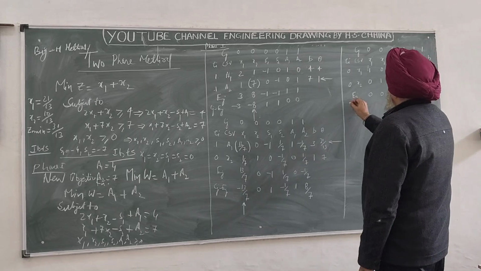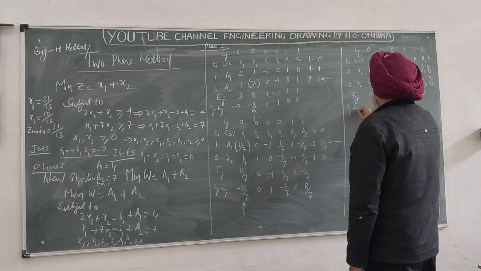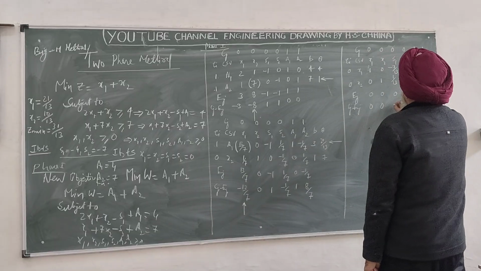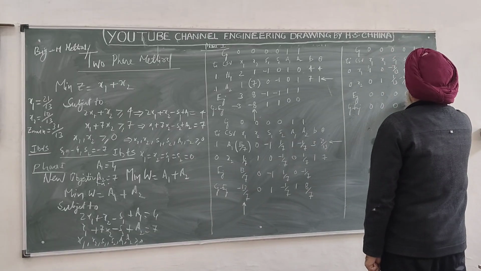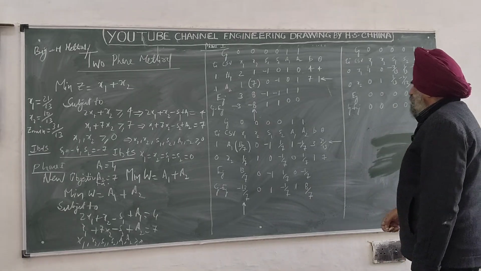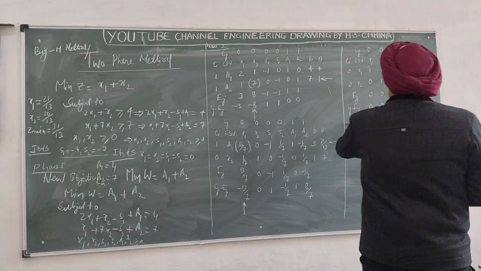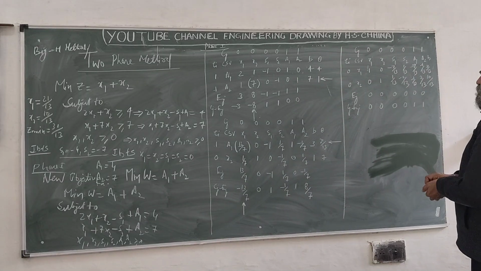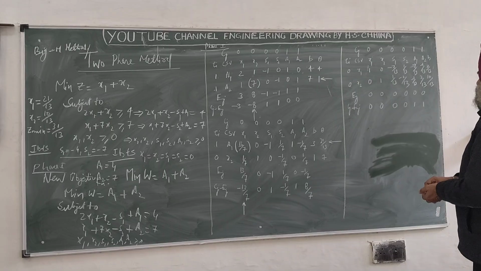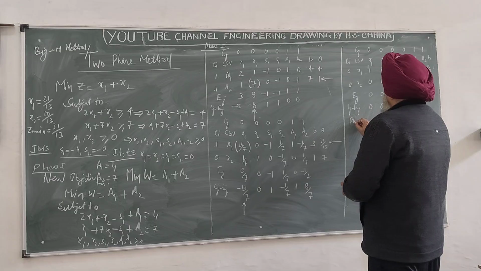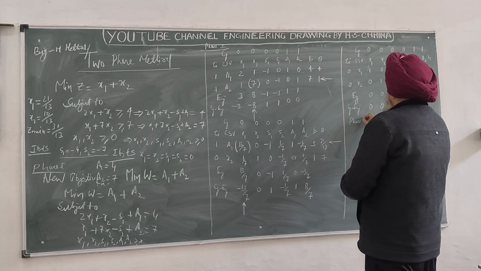Clear? Then Cj minus Ej. When you are calculating Cj minus Ej, this is 0 here, this is 0 here, this is 0 here, this is 0 here, this is 1, where 1. When you are getting Cj minus Ej to be zeros and positive, this is the termination of phase 1. Means we'll move to phase 2.